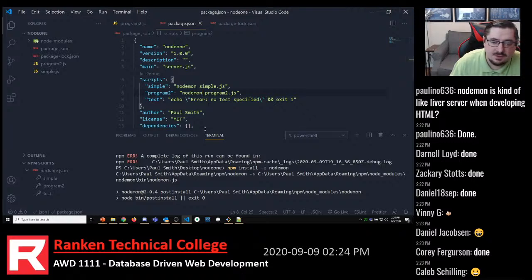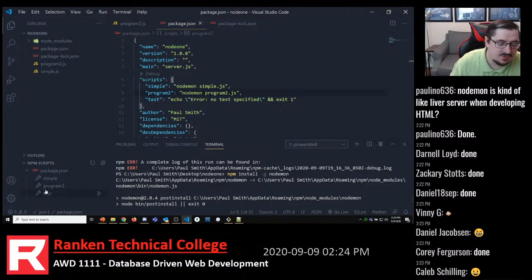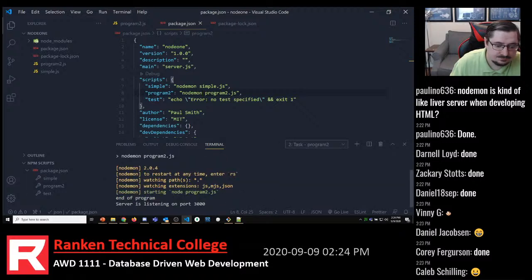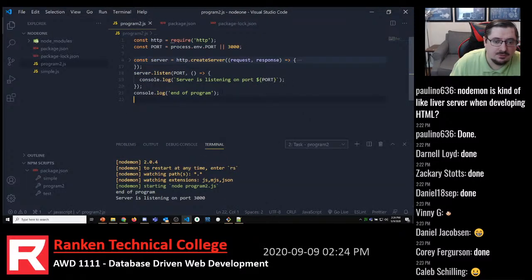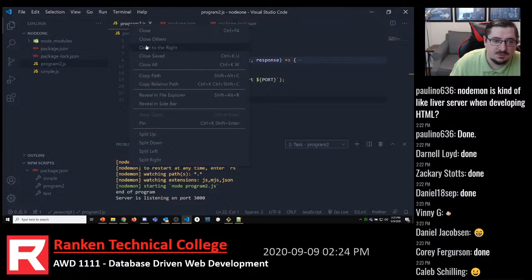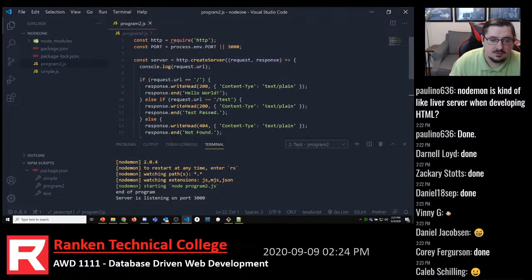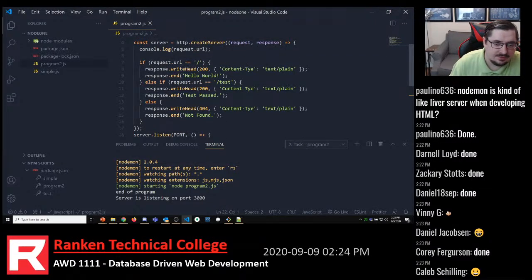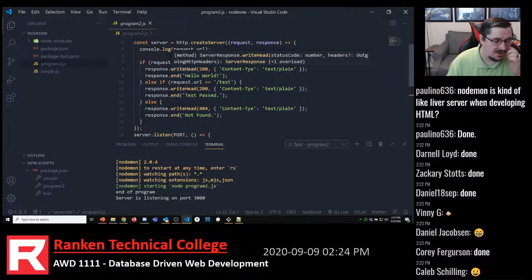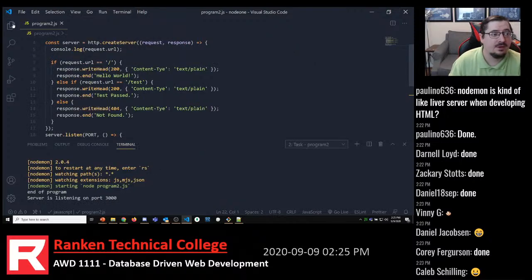Okay. So now when I run these applications, let's say I start up program 2. We can look and see what program 2 is doing. Remember, I've got these different paths. If I go to the root, I get hello world. If I go to /test, I'm going to get test passed, and if I do anything else, I'm going to get not found.